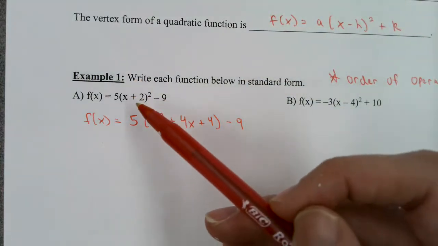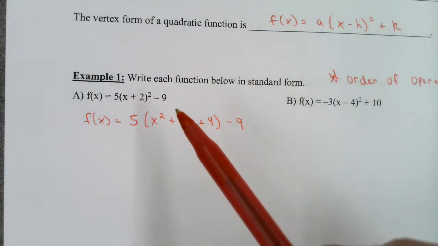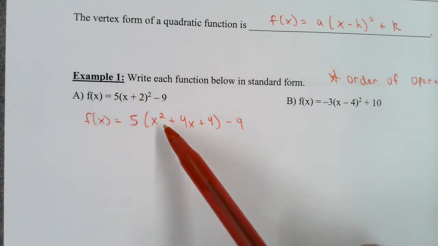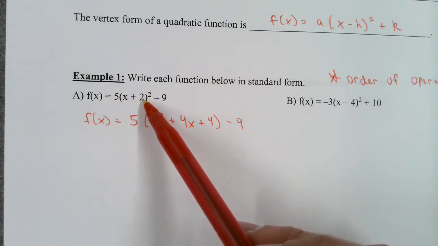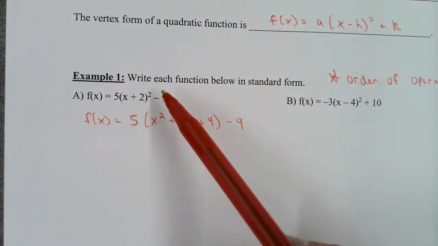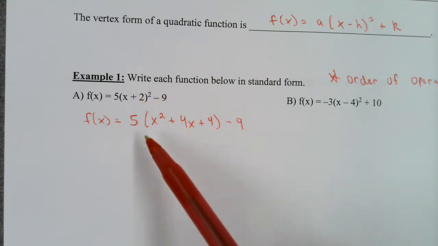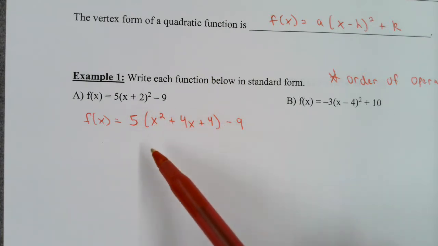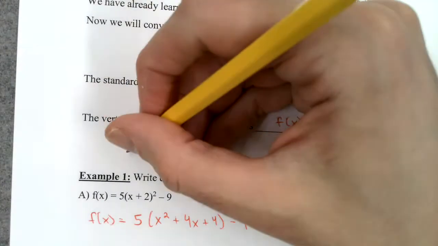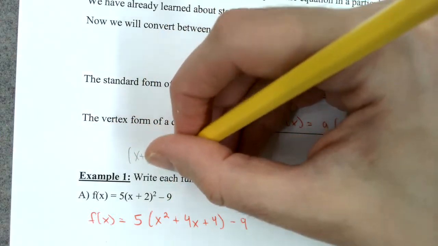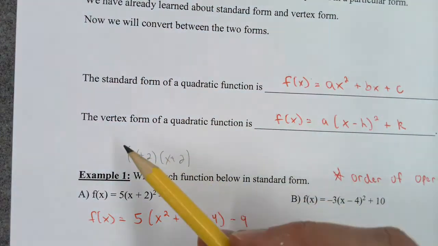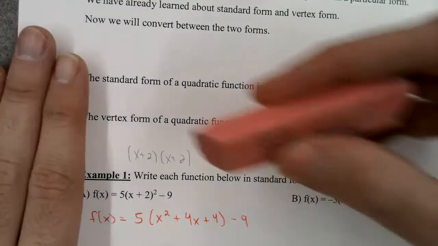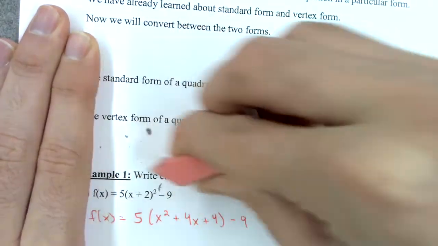That technically was a shortcut, because you should be able to do that really quickly. I went slow just now. X squared is x squared. X times 2 is 2x. Then times 2 gives you 4x. And you square that 2 to get 4. Again, you should be able to do that really quickly once you know the shortcut. If you don't like the shortcut, then what you have to do is x plus 2 times x plus 2, and then distribute it out and do all the work, and it should bring you to that. But hopefully you know the shortcut and you can use it. That way you don't have to do all that out each time.